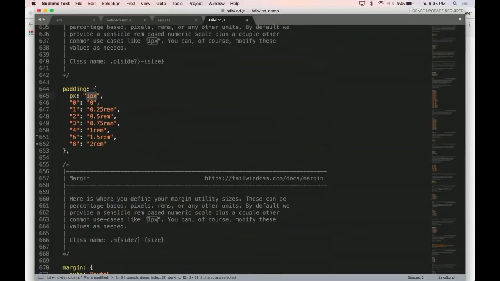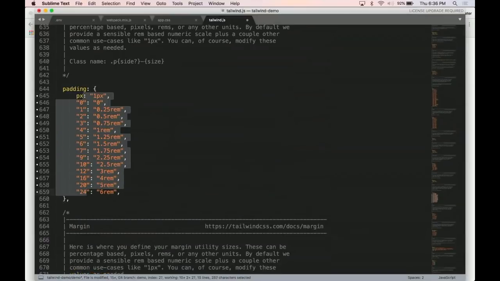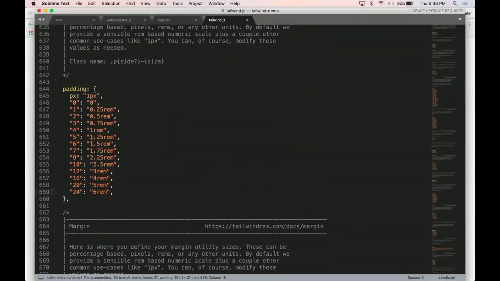But the default px is 1px, 0 is 0, and then it starts bumping up by 0.25 rem per integer on the left. And that usually, in my experience from trying this, just isn't quite enough options. You usually need some more bumps there. So I've just created more of them going 0.25 rem per integer value. At the end, you can see that I've jumped up. I went to 10, and then 12, 16, 20, 24. You can choose whatever you want. It's completely up to you. If you need 150 for a padding declaration, put it in the list.